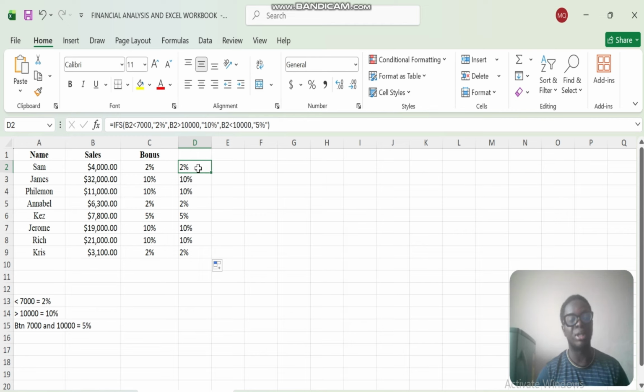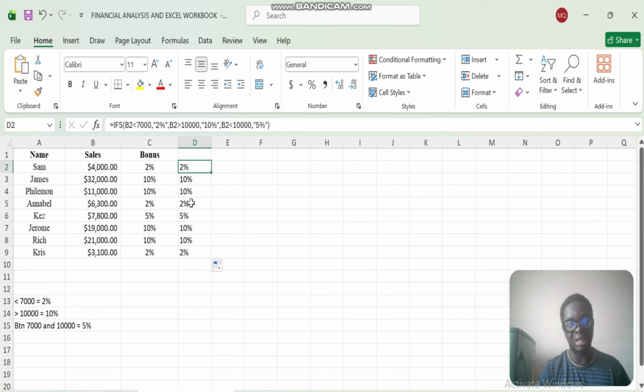You just have to start with your IFS, and then you can put in your logical tests one by one without having to repeat your ifs. And you can do this for as many logical tests as you've been given. If there are 10 logical tests, you can simply put all of them right in there, and we are just going to continue.